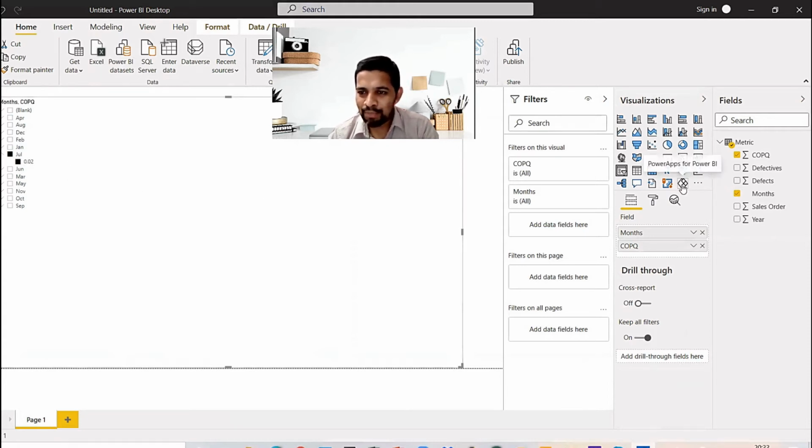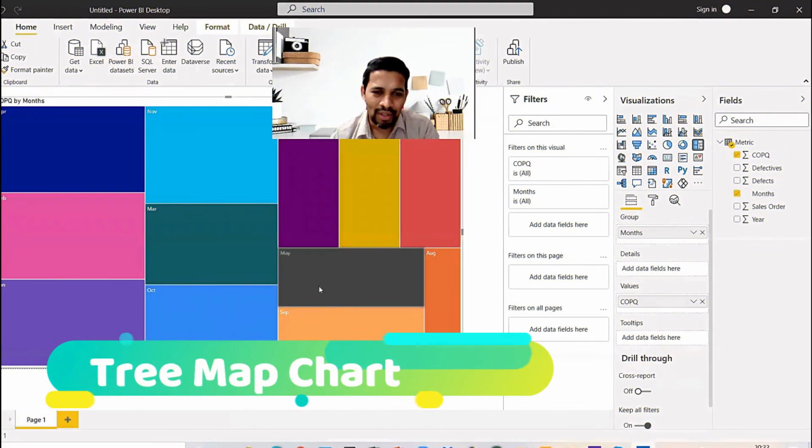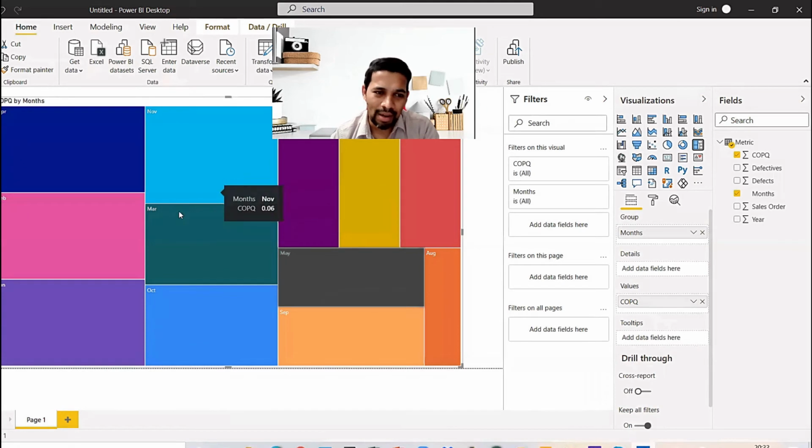And let's say there are many things here. For example, one of my favorites is the donut chart. You can also draw a tree map chart. So, for example, this is one tree map chart. August had a smaller issue, and compared to other months, April, Feb, and Jan contributed the same significant amount of error and all that.